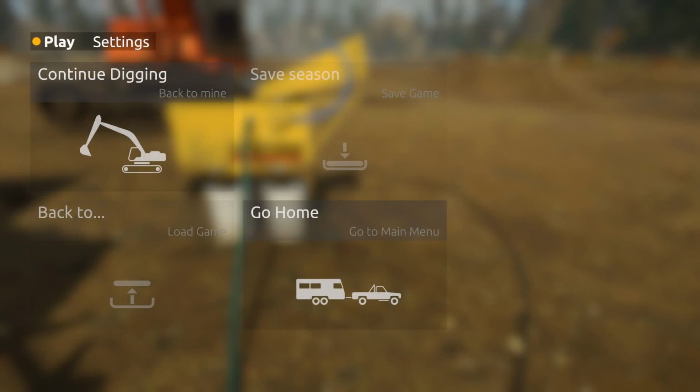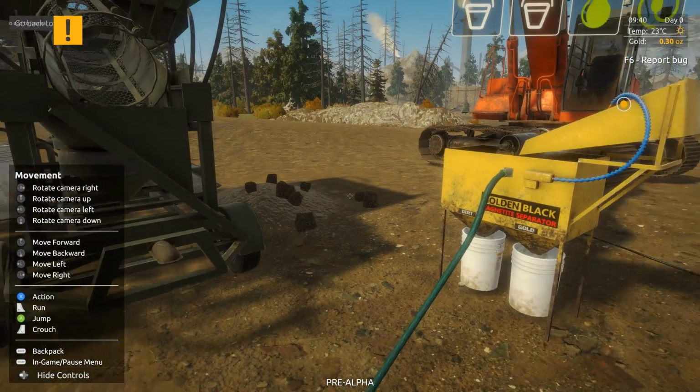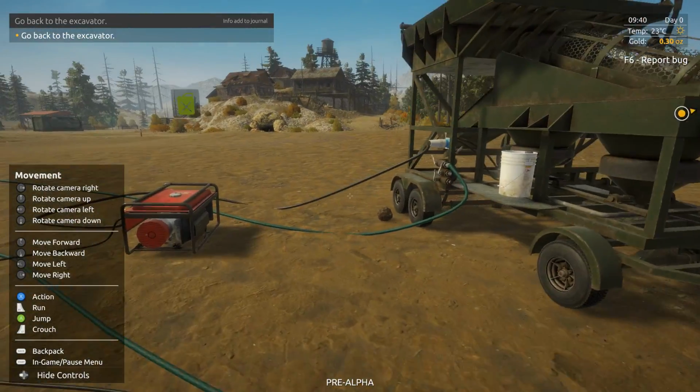I don't understand why. Right inside baseball of me, but let's drop the graphics down a little bit. The game has a little issue with applying graphics settings, I noticed. It seems to take ages. But I'm guessing it's not very well optimized, because I really shouldn't be having an issue, especially with OBS capturing this. I've got the hiccups now, Jesus. Alright, come on, this is taking the biscuit. Oh, there we go. I don't really need the world's greatest graphics. Are we still sitting at like 42 FPS on OBS? Jesus, we just need to record this in 30 so you don't notice the frame drop as much.